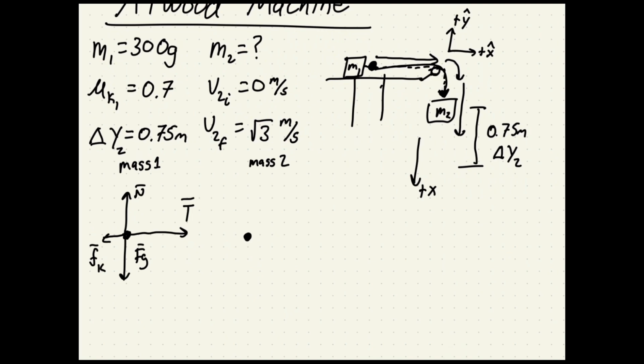On object number 2, or mass number 2, I will not have a tension force pointed left or right. It's actually going to be pulling my mass up because of Newton's third law, right? So Newton's third law says that the tension force that mass 2 exerts on mass 1 is equal to the tension force that mass 1 exerts on mass 2. We also said that for mass 2, down is the positive x direction. So our tension force is pointing in the positive x direction for mass 1, and through Newton's third law, we could say that it points in the negative x direction for mass 2.